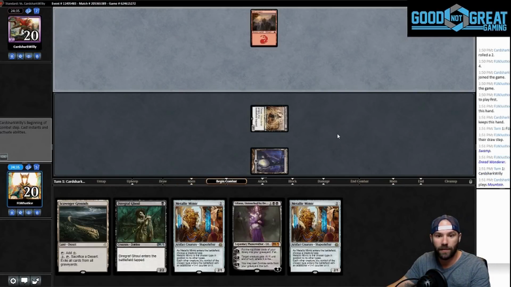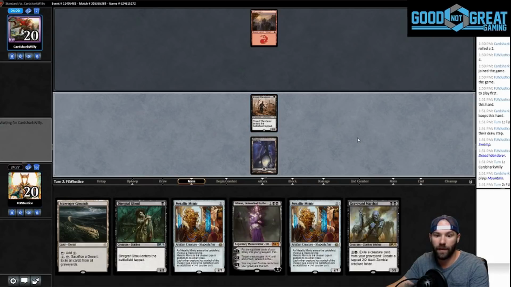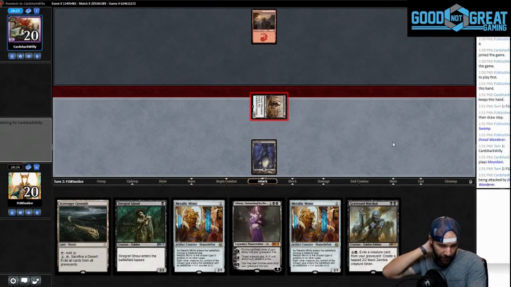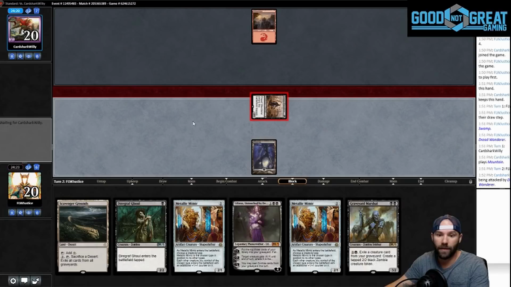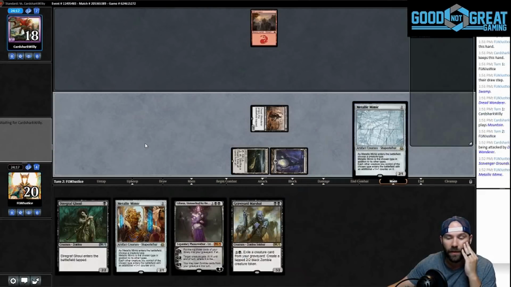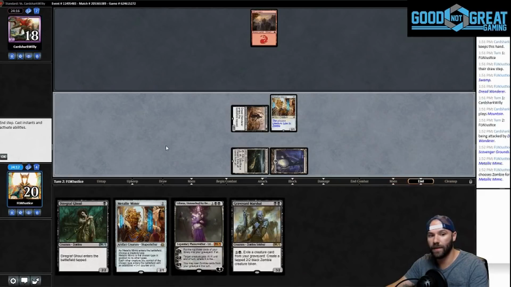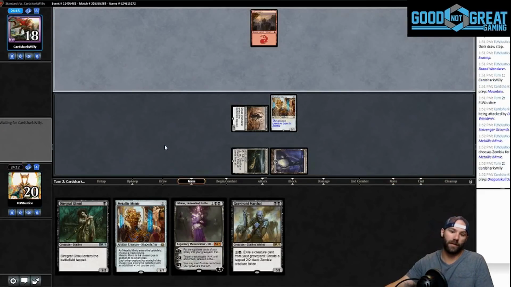Uh-oh. Is this mono red? Could have a Shock. Okay, we're going to attack first, just in case they have something. This is a nice draw. Because if they do have a Shock, I'd rather they use it on this and not our Mimic. Cool. All right. Zombie, go ahead. Please stay alive. Woo, all right.